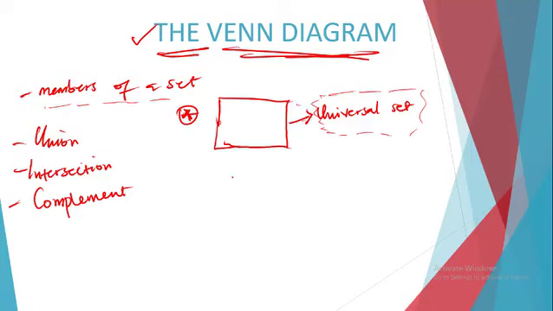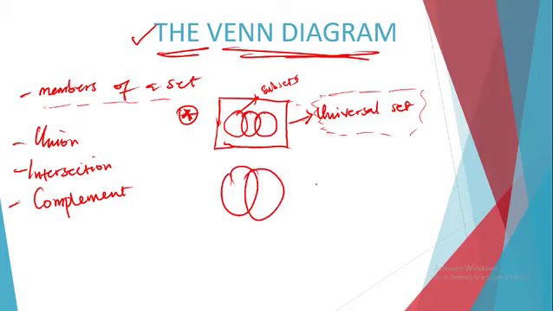The universal set. Then apart from that, inside the universal set you will see an oval-shaped set, and these oval-shaped sets inside the rectangle are the subsets. Sometimes it can be 2, it can be 3, and so on and so forth. So we call them what? The subsets. And then when the oval shapes overlap, like something like this, then at this point we call it what? The intersection.